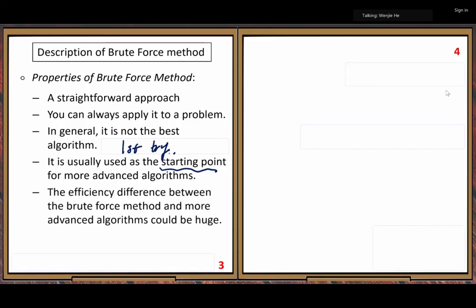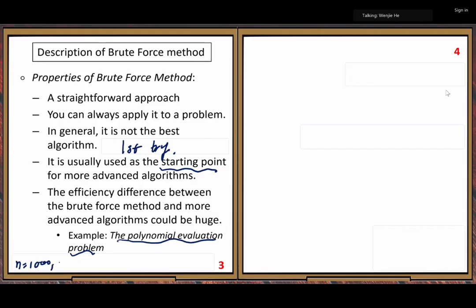All right. The efficiency difference between the brute force method and a more advanced algorithm could be huge. We have an example. In Module 1, Part B, the polynomial evaluation problem, we compared it. The difference is huge, right? At the end, I did one special example when n equals 1 million.